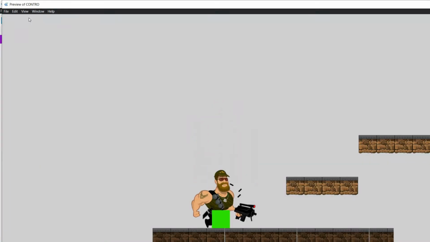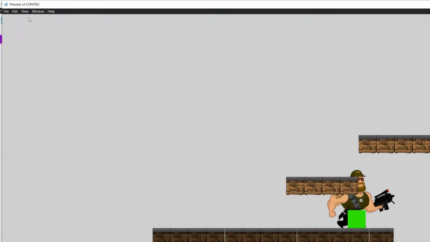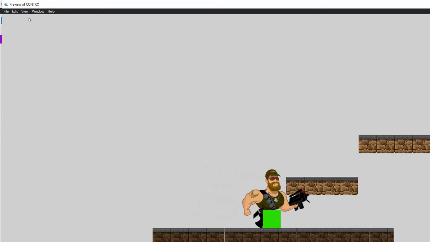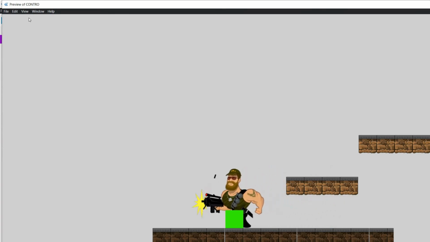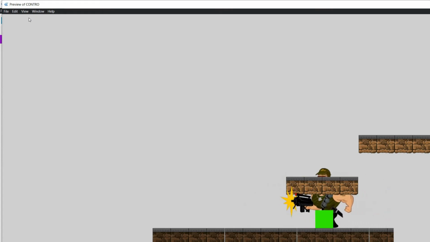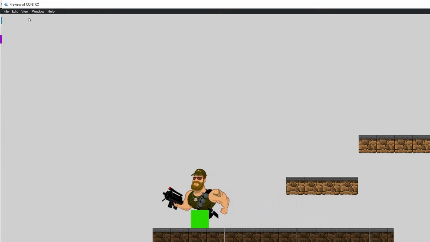Yes, the player is moving correctly to the right and to the left with the correct animations without firing. Let's try pressing the fire button. Yeah. The player is correctly firing to the left and to the right. If we stop moving, we can see that the player is not stopping, but this is because we have not yet implemented the events associated with that state.